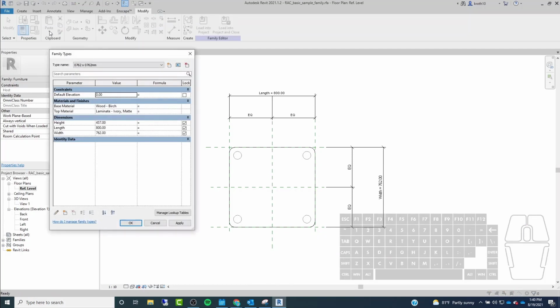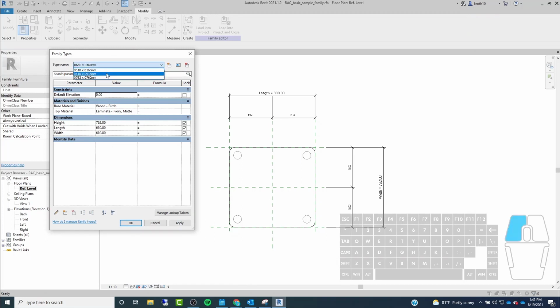So if I were to go back to my family types editor and click this drop down here, you can see they already have 3 presets made. So these are those dimensions. So 610 by 160, 610 by 915, and then what we're on currently, which is 762 by 762, so a square. But if I were to toggle through those and then just click one, you can see as I do that, these length and width dimensions are updating.